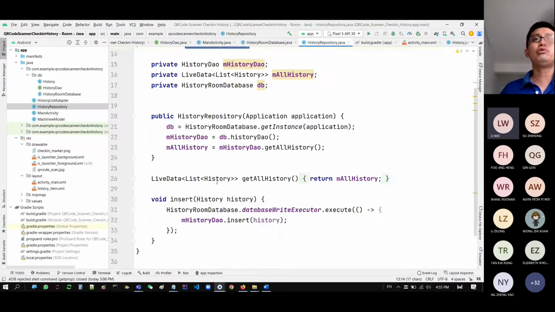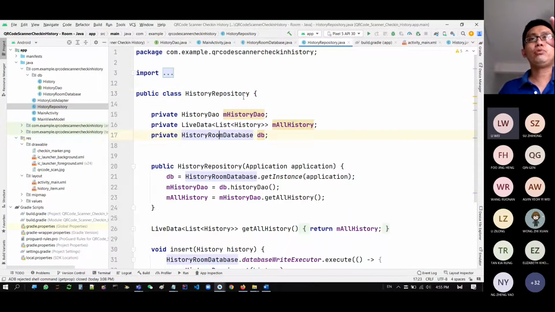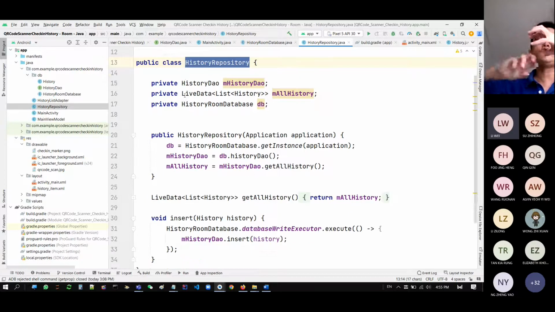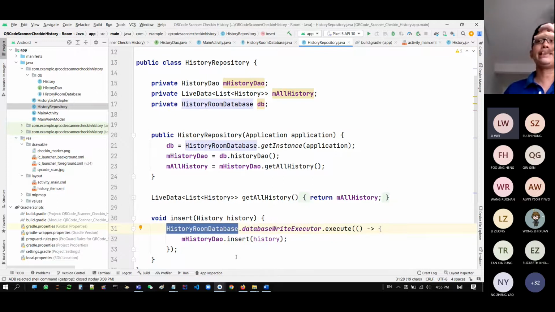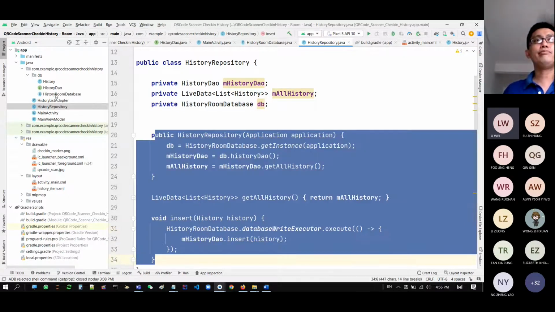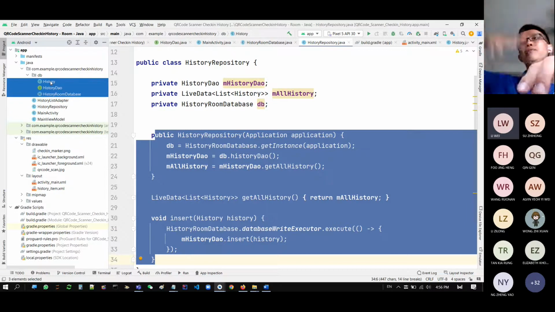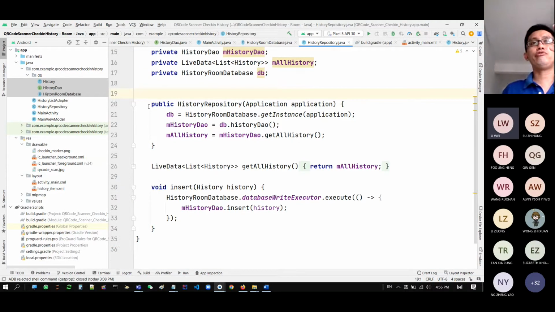So that later if we want to change anything, we want to plug this layer, the repository, to another type of database. Let's say we are not going to call the so-called Room. We want to connect our app, the UI, to the remote API. Then we need to change this part. And then we can remove all the database code, and then we can add in our code for the REST API, remote API. You can use Retrofit, you can use Volley, where you can connect. So you can add in a Volley code or Retrofit code here.